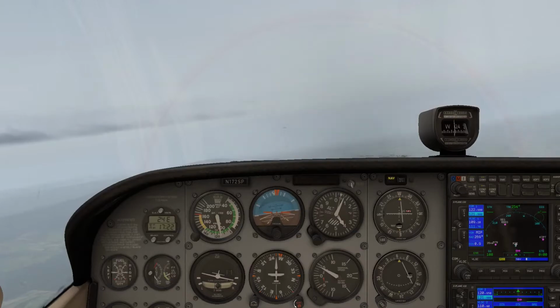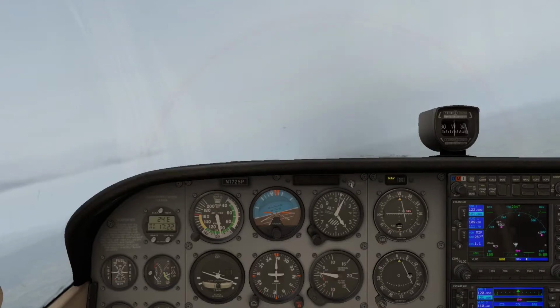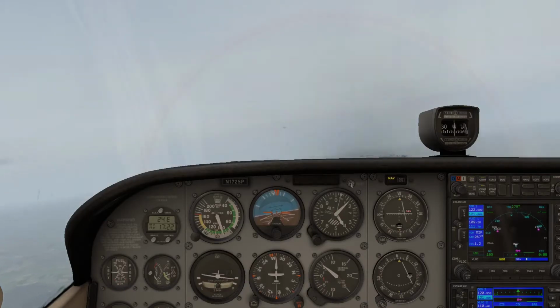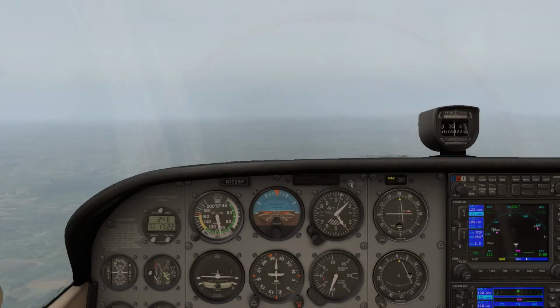See if I can get that needle to stop. All right, so I want to bring that needle back to the middle at my 2 minute mark.